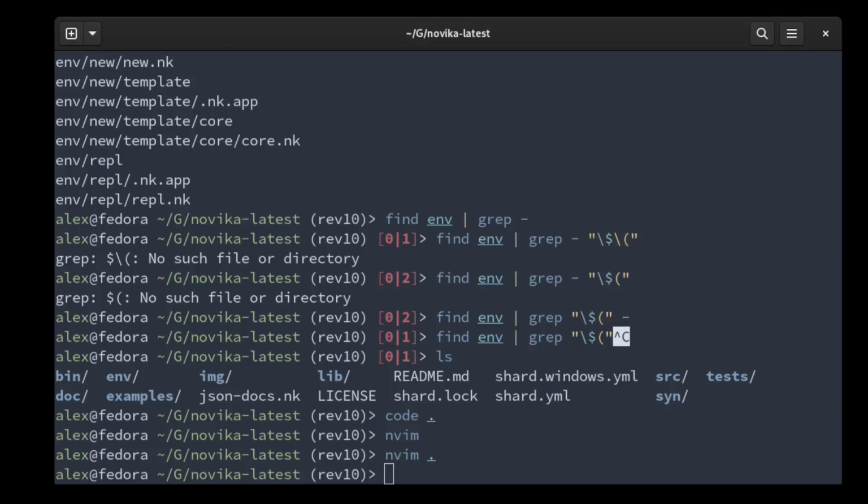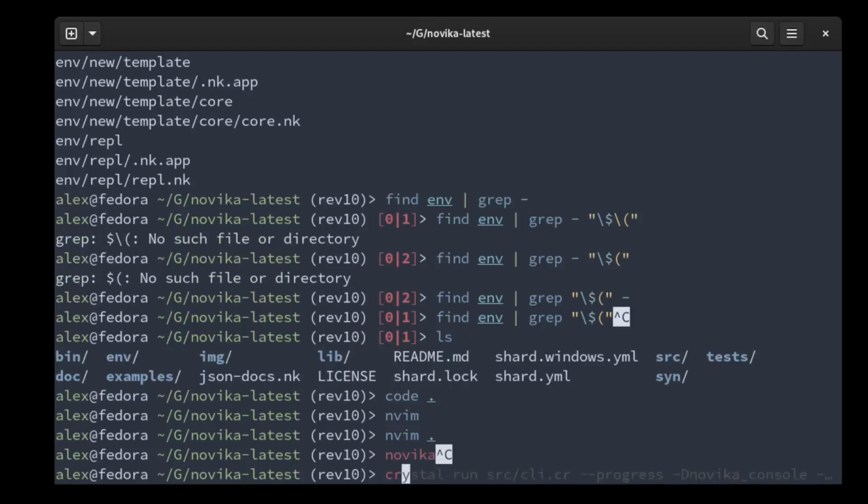And we have the test for it here. Sure, so I have replaced everything.